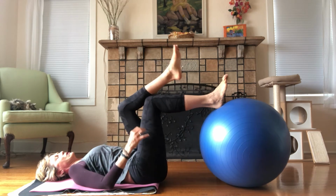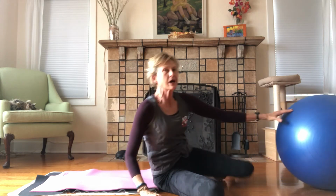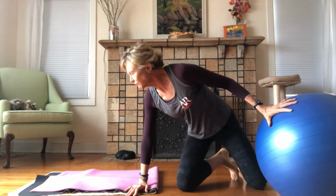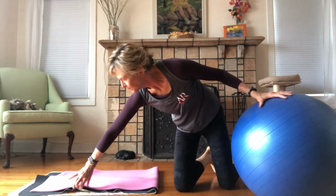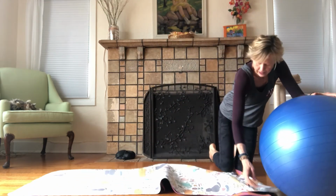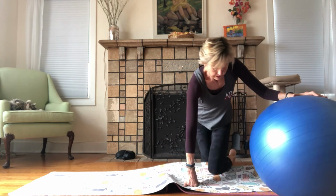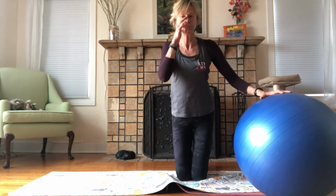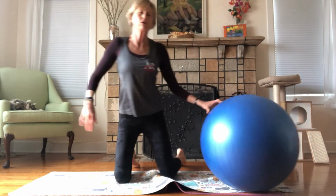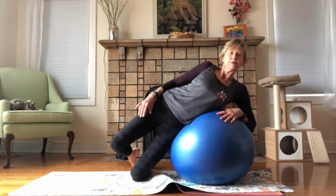And then again, we will come off of that, and we're going to come up, and we're going to finish off with a little bit of sideline work here. So you may want to go ahead and fold your mat all the way out this time. And you're going to come onto your knees with the ball to your right. And then I'm going to lean on that ball.